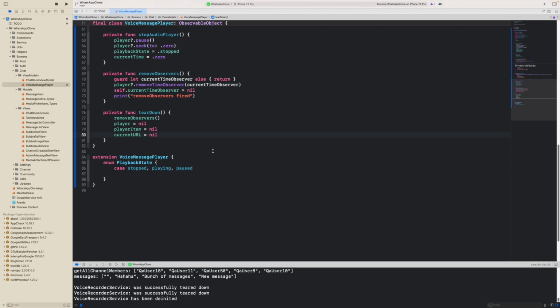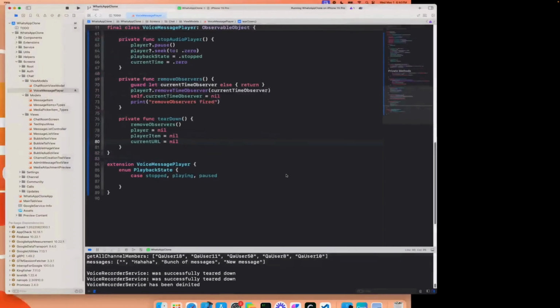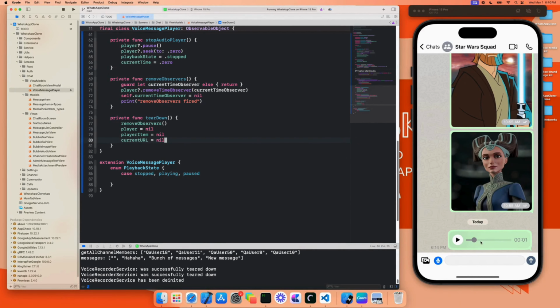The next thing that I would like for us to do is to also have some sort of a resume player functionality. Let me show you what I mean. In the completed version of the project, as you see, we're 1 second into our voice message. When we pause it and when we click on play, it resumes from where we paused it or stopped it the last time.